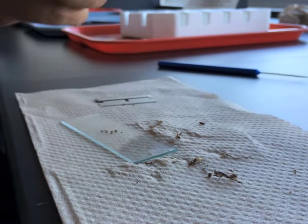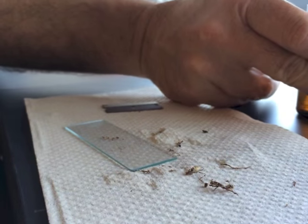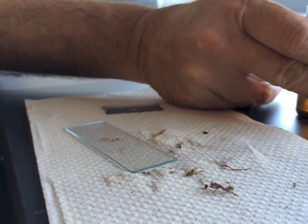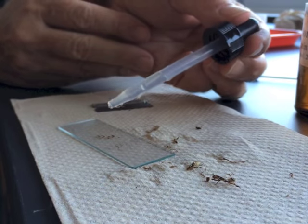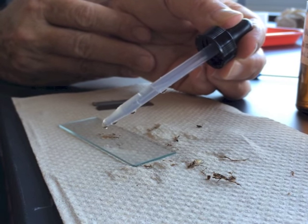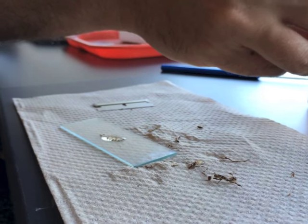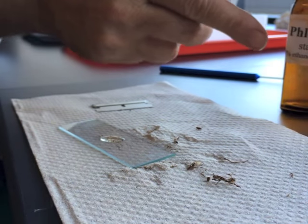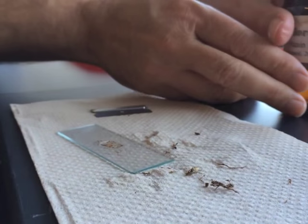That one's no good. All right, now we're going to add phloroglucinol. Phloroglucinol will stain lignin red. Lignin's the stuff that makes wood hard. And so you put a couple drops on there. So the deal about phloroglucinol is it's in acid, so you don't want to turn it over. Oh, look, I dropped it a couple times.